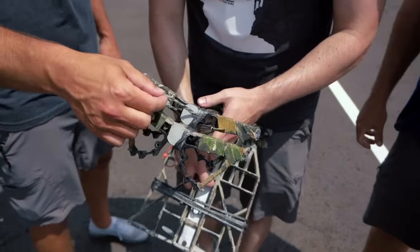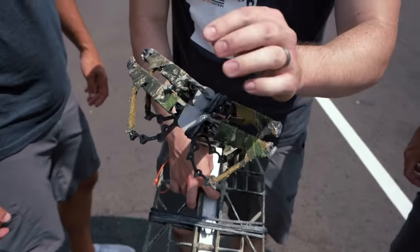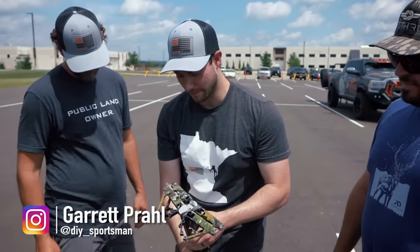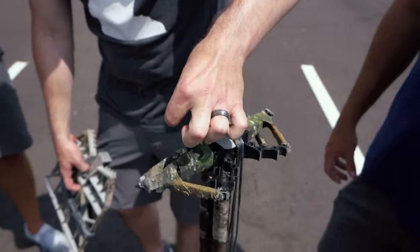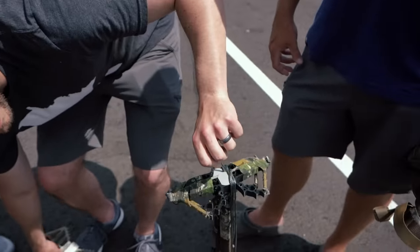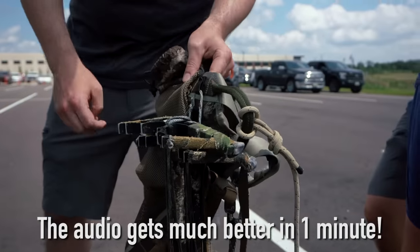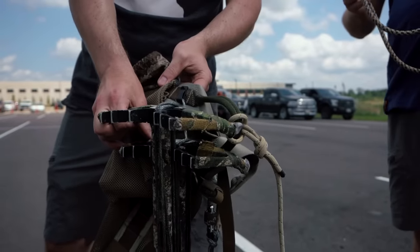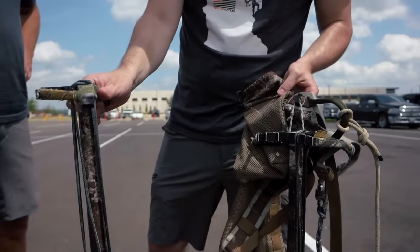The bottom stick — I always have my stick set up so that the pins are gone from the bottom stick so they can't catch on anything, they can't break off on anything. That one always gets back to the bottom. And then this one's always set up so that it always stays on this side of the stack so that when I'm climbing, I'll go to climb that tree and I'll hang those sticks just like that. And then when I'm ready to grab my next stick, it's just a real easy matter of just pulling that one off and my next stick's ready to go.